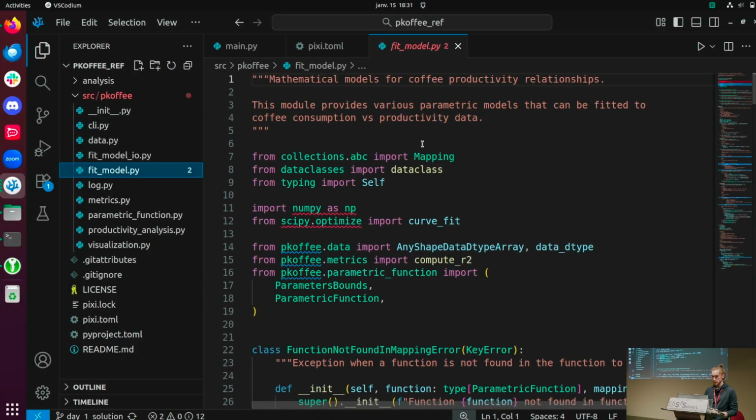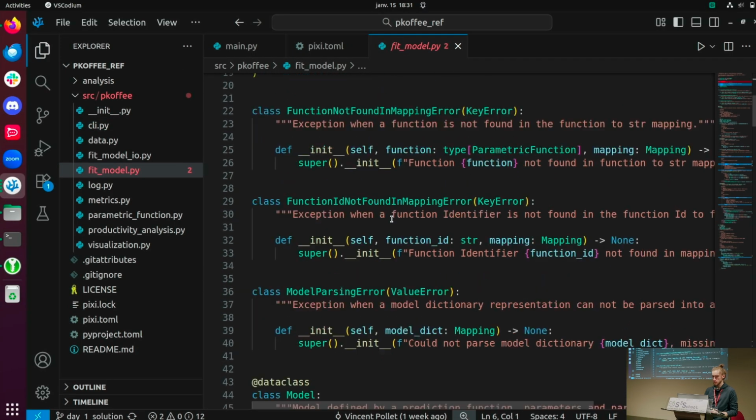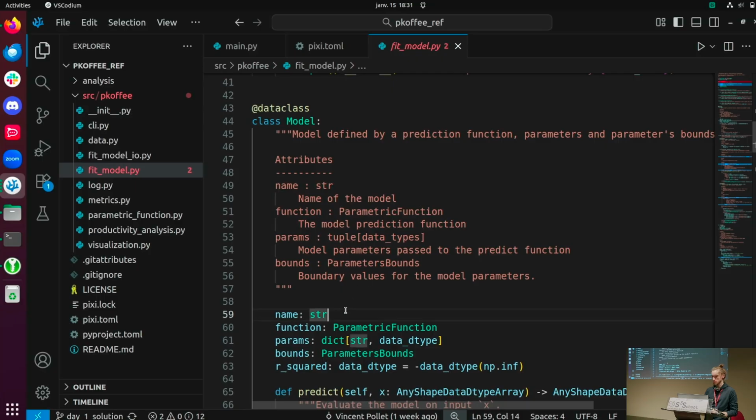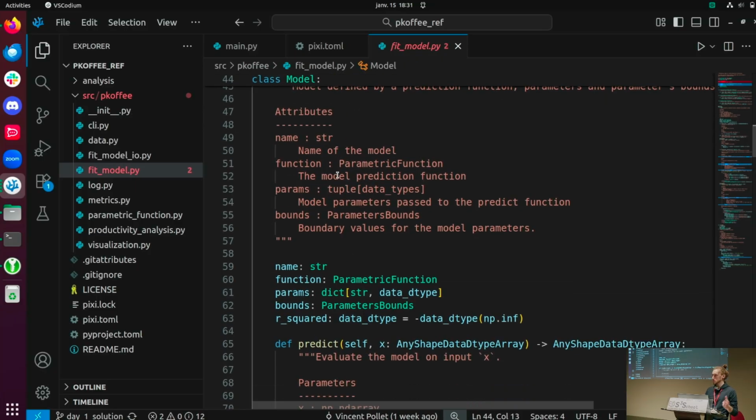Then you have a class implemented in fit model for the model, like we were discussing. So this is Python specific, but it's a data class, so it's just a helper to define less stuff in your class. And then it has basically a name, the functions that we had before, which are implemented in a separate file, the parameters and the bounds, all in the model class.